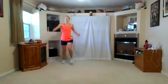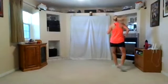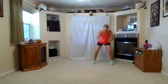Woo-hoo! Left grapevine. Right mamba. Mamba or pivot turn. Step kick. Walk it up, reach up. Big arms. Come back. Low jack. Two. Good. Right grapevine. Left mamba. Mamba or pivot turn. Step kick. Walk it up, reach up. And back. Low jack. Two.